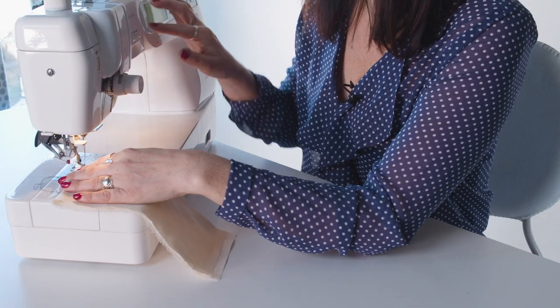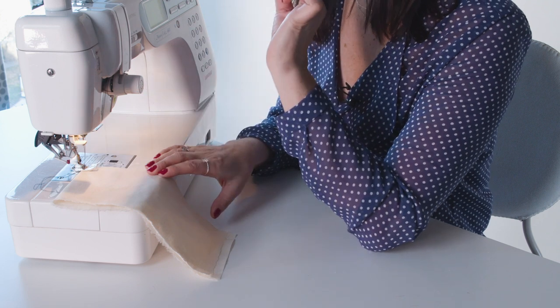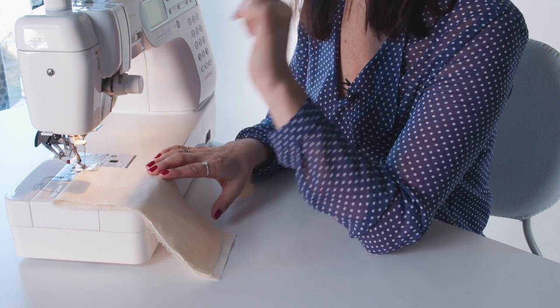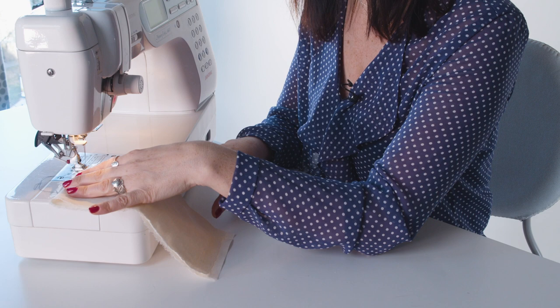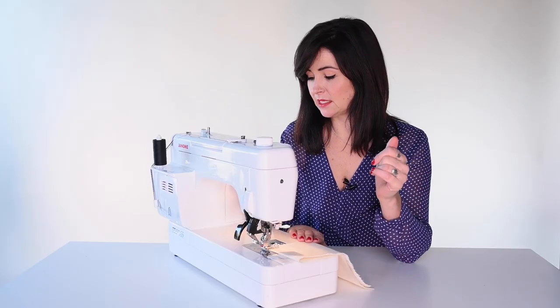So let's start. I'm going to put the speed down on this, so we're going nice and slowly. And what we're going to do to start off with is do two or three stitches and then stop. Okay, so there we go, did that.